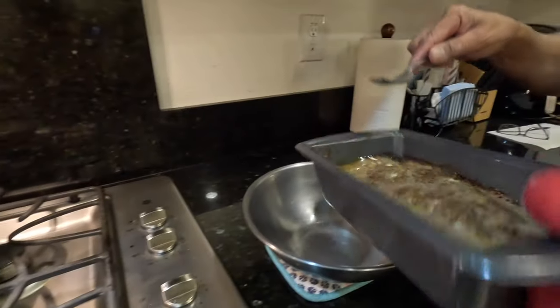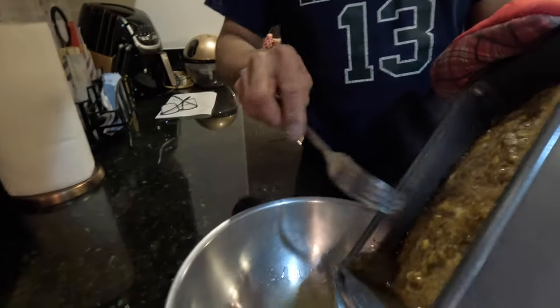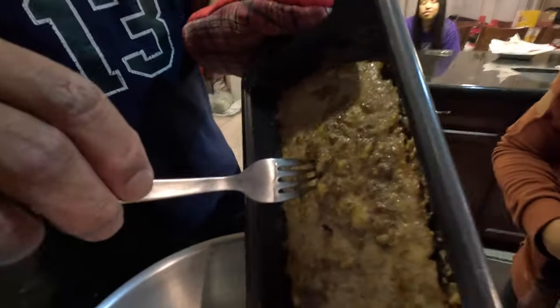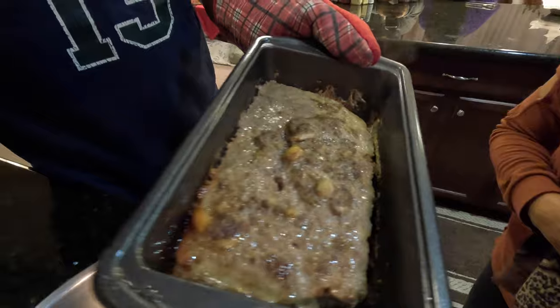Okay, the meatloaf is done. For me, I drain the oil. Some people don't because it's more flavor. For me, I drain the oil. I guess you could call it the healthier version of the meatloaf, if you take out the oil. You see how much oil has been taken out? Okay, I don't want to take out all of it, but the majority of it is taken out.